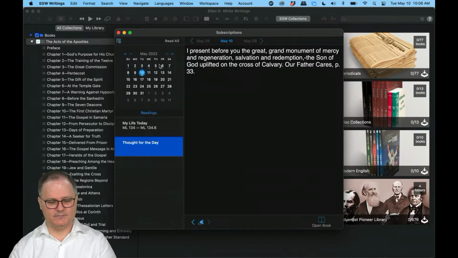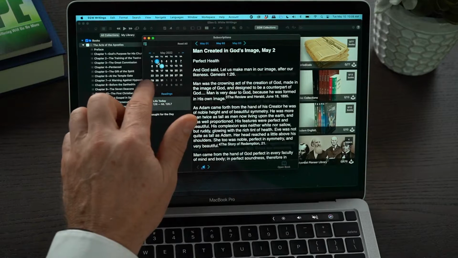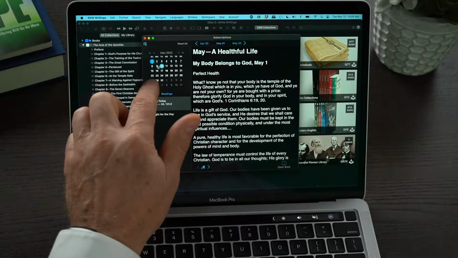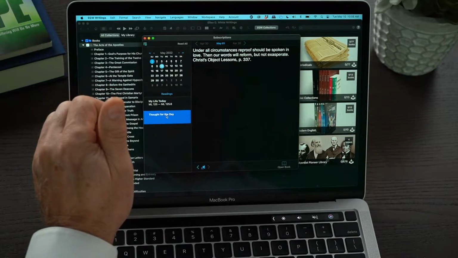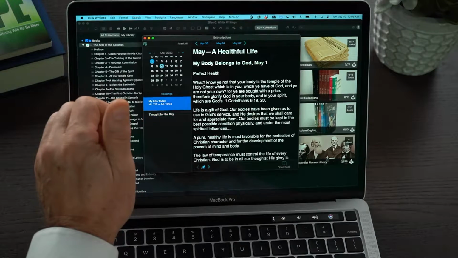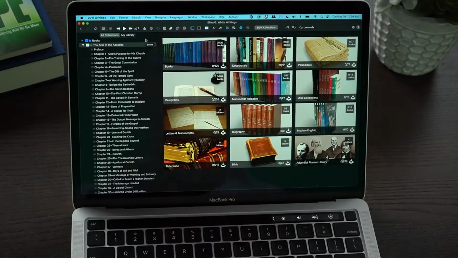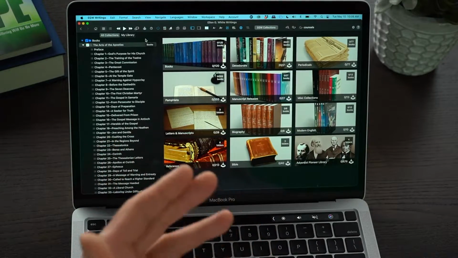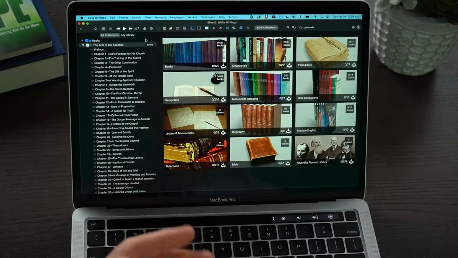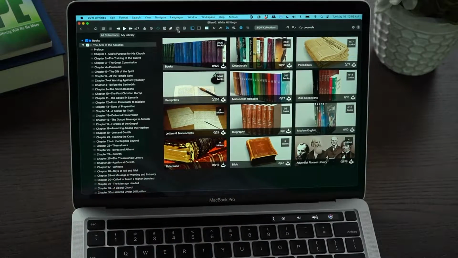And you can see in my little tiny calendar, when I've got a little blue dot, it means that I haven't read everything there. And once I've read both items within that day, you can see it changes to a gray dot. So that is my subscriptions, and I can sign up for books, Bibles, thoughts, and devotionals to be delivered to me automatically every day in my subscription manager.